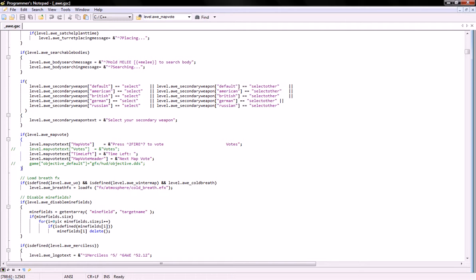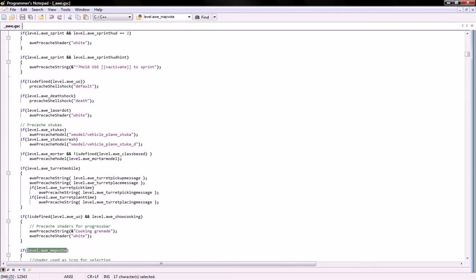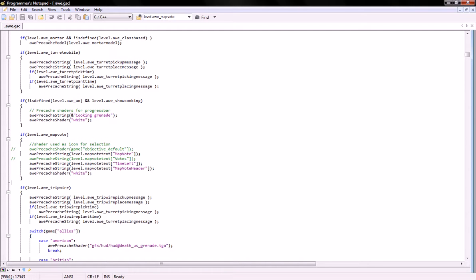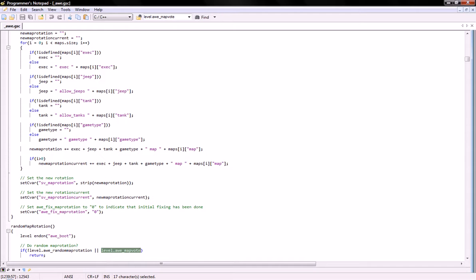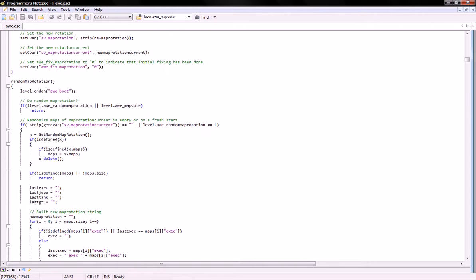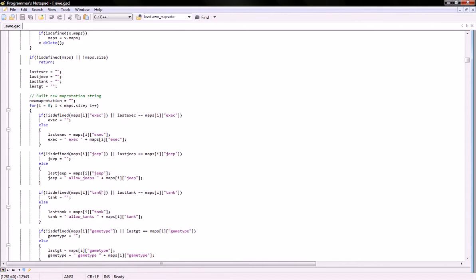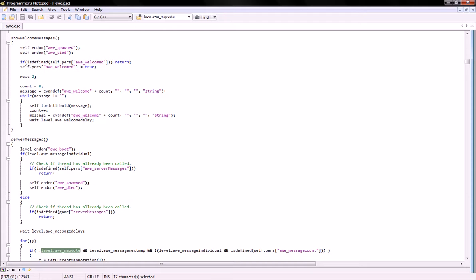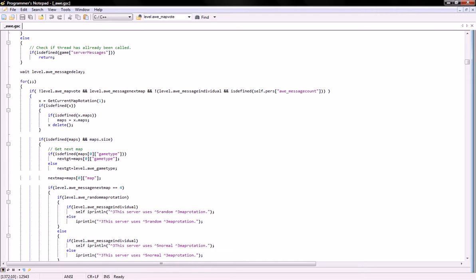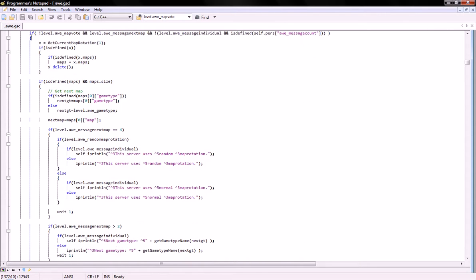However, we're going to try and figure out where this actually is being threaded from. So we're continuing down. We find another one. Okay, this still isn't what we're looking for. We're going to continue down. Random map rotation. However, this still isn't what we're looking for. Now the problem with this is you always have to look through and you have to figure out what the code is itself that you're going to be editing.